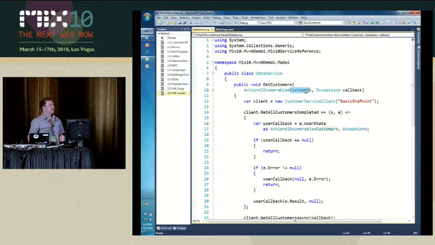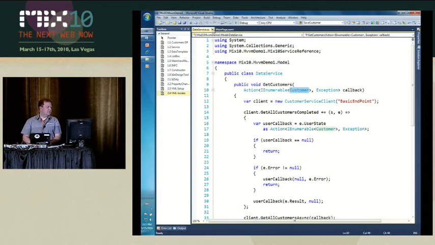Now, this customer class is actually the customer class which is created for me by Visual Studio when I connect to the WCF service. Okay? I can use it directly in my application because WCF has a very neat feature. When you create a WCF proxy by connecting to the WCF service, it's actually implementing an interface called INotifyPropertyChanged, which we will see a little bit more later, which means that you can create data bindings to properties of that object. Okay? So one possibility if you work against WCF is just use the proxy and do your bindings against the proxy.